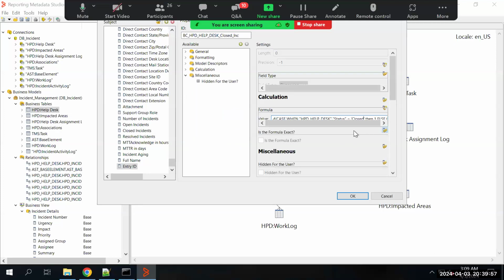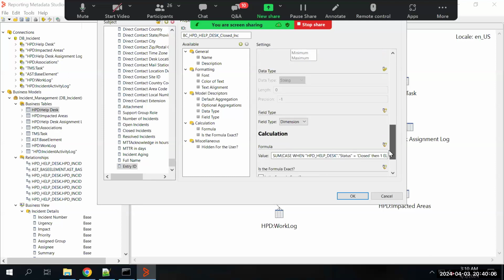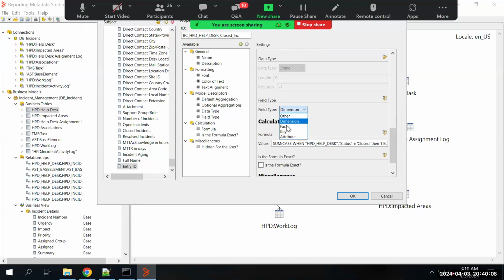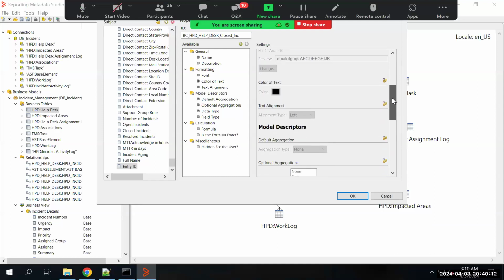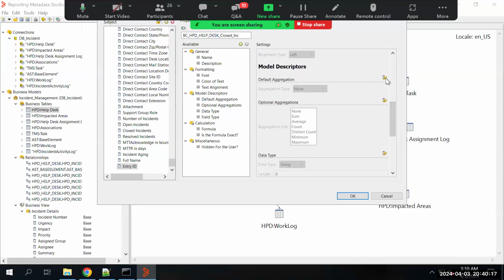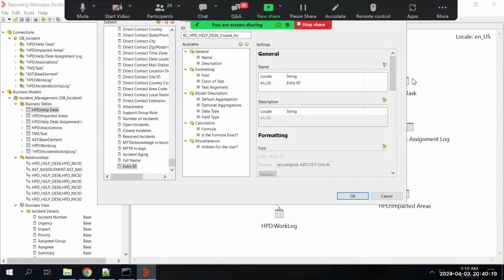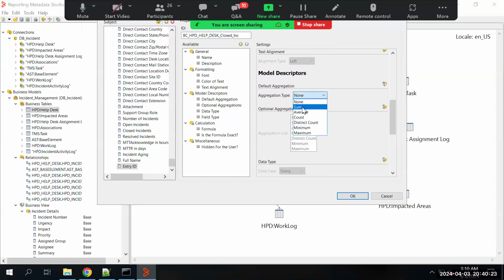I will switch this flag on also. Field type I'll set as fact. Then I want sum as aggregation. I'll click here and choose sum. And I'll hit OK.